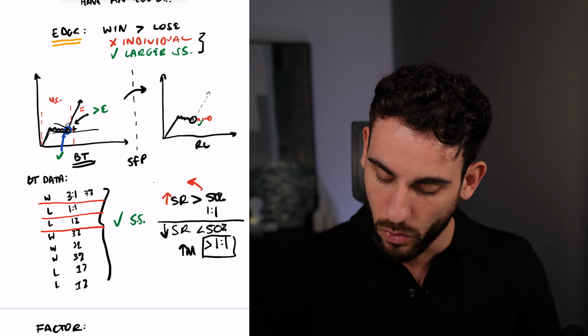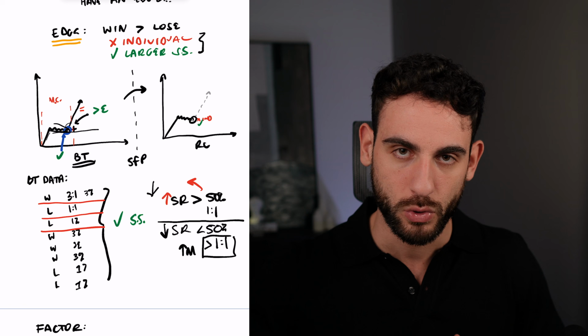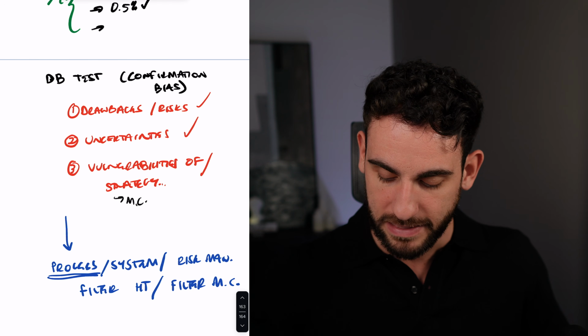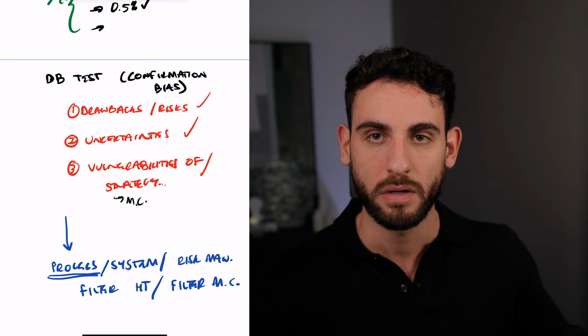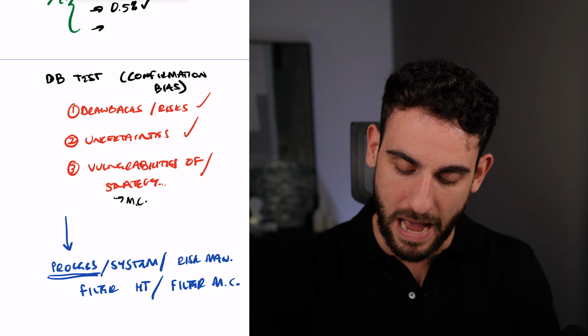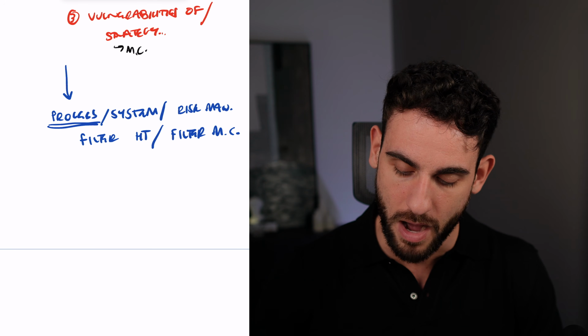You've figured out some of the more minute details about your edge. Do you want it to have more of a greater strike rate or a lesser strike rate? You've also gone in and done a double blind test to find some of the risks and vulnerabilities, and you've planned and prepared for that. Now, chances are some of you already have your trading strategy. You've been trading for a little while, and you also have some data.